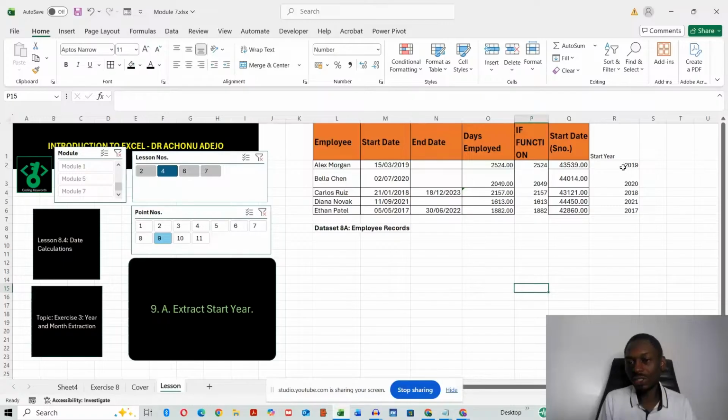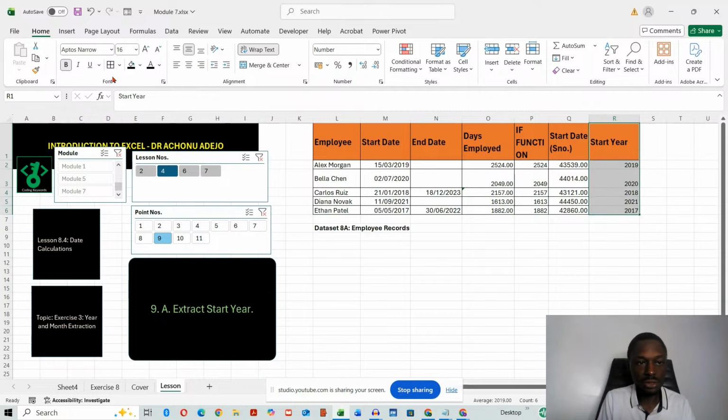So what you just do is use the function. The year function gives you what you want, but you should have the dates in the serial number format. Let me just put borders here, and then format the style, so we're able to see it.